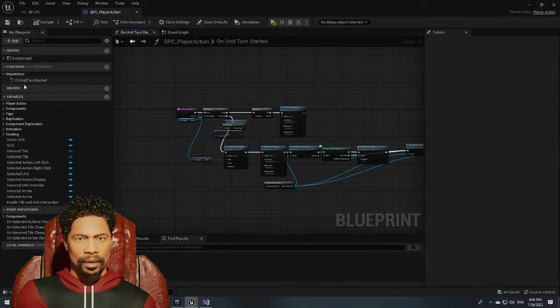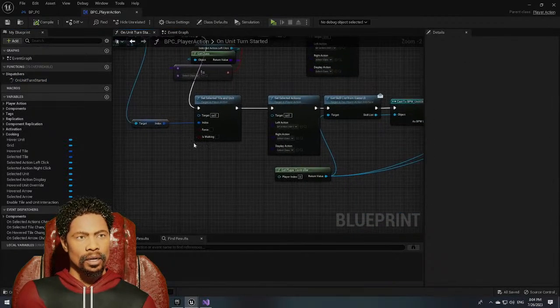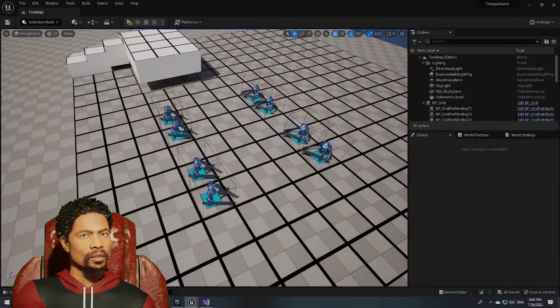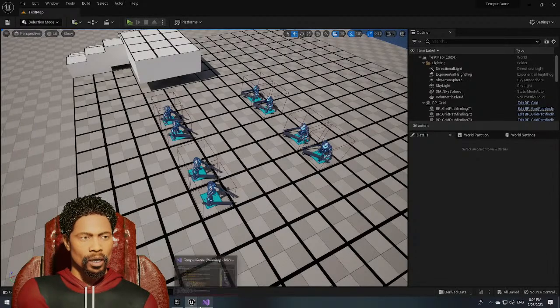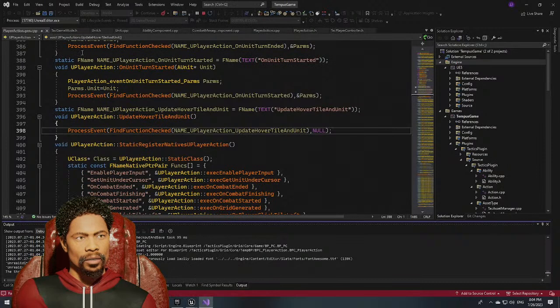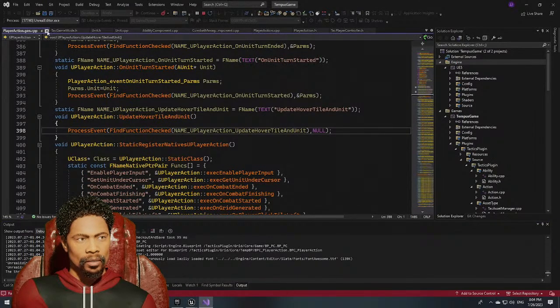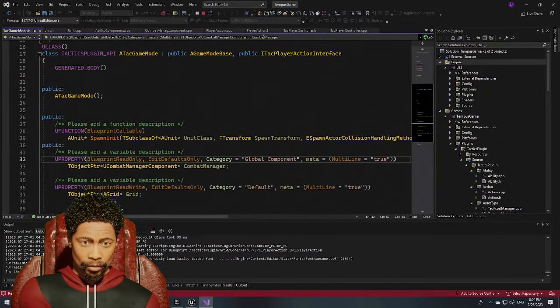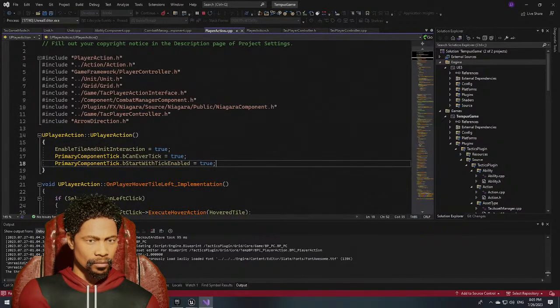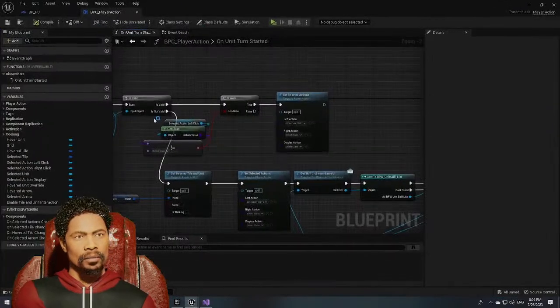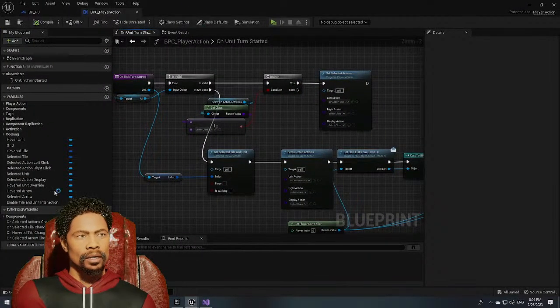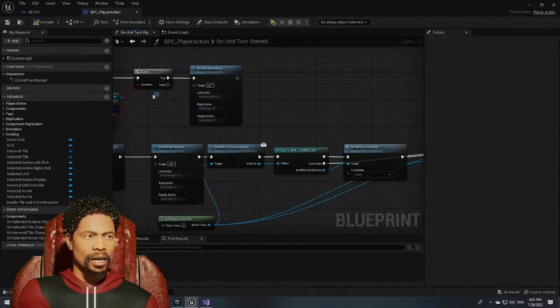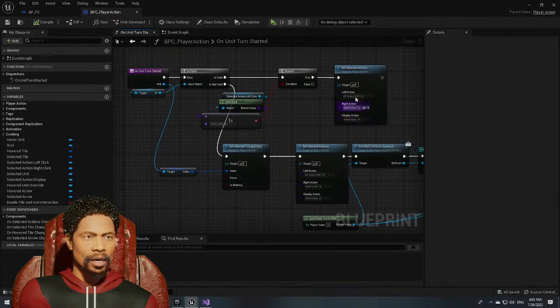Okay, there is a dispatch. The reason I did this is because I didn't have the dispatch. But looking at the code now, I think I'll be able to do that without having it in Blueprint. Let me go back into player action. The only reason I had this Blueprint created is because I wanted to have this set up.